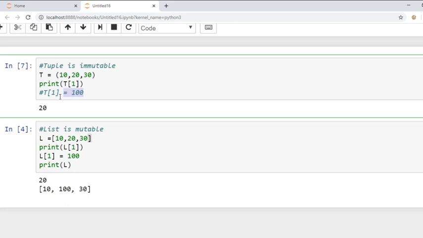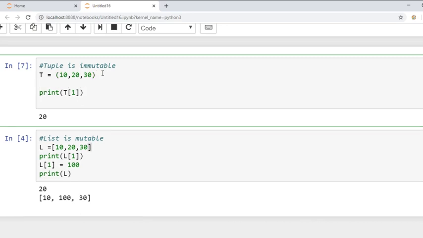Now, there are many ways to create a tuple. You can either specify the tuple elements within the parentheses, or else, even if I say one more tuple t1 equals 10, 20 and 30 without the parentheses, I have just separated the values with commas, even this would create a tuple of three elements 10, 20 and 30.